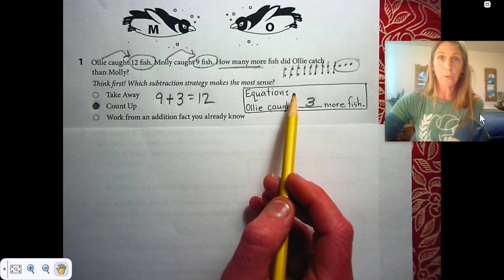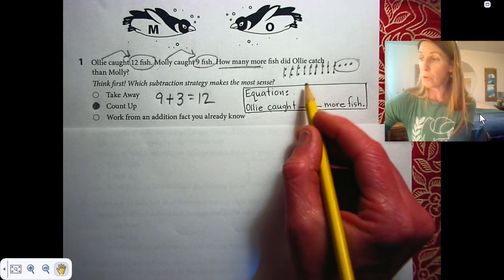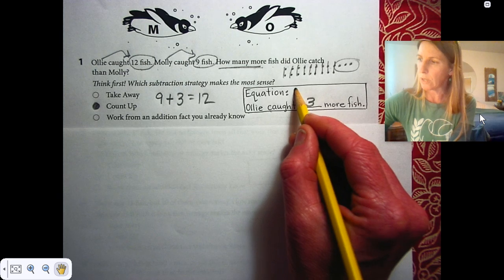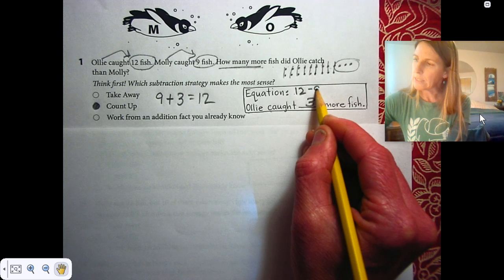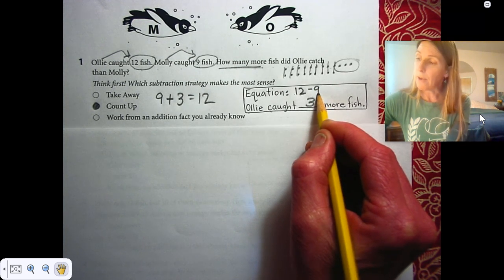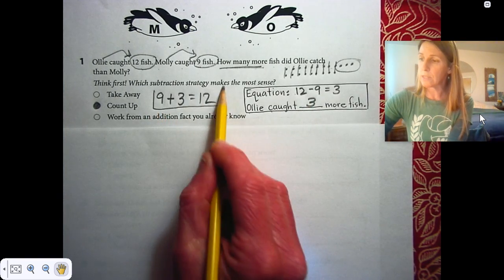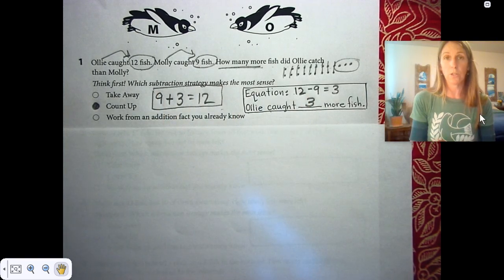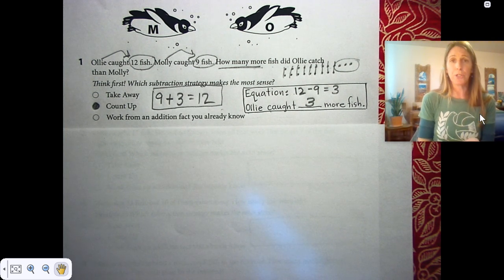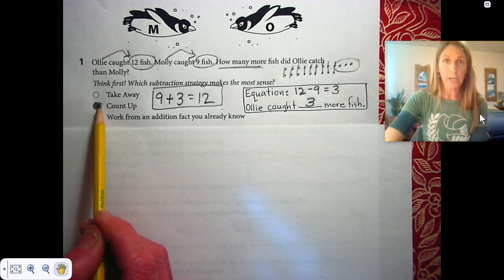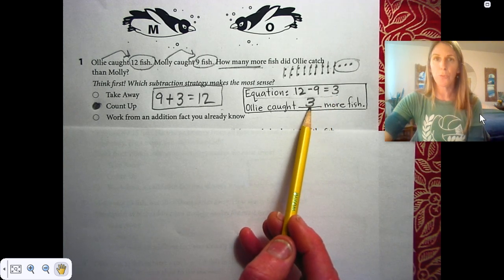And then make sure you have your equation here. I wrote one over here. I could rewrite it inside, or I could show it as a subtraction equation. I could show it as 12 that Ollie had minus the 9 that Molly had would give me 3. Either of these equations work because subtraction and addition equations go together when they're in the same fact family, my friends. So this is what you're going to do on Seesaw. You're going to choose the strategy that you like the best, write the equation that goes with it, and make sure you put the answer.